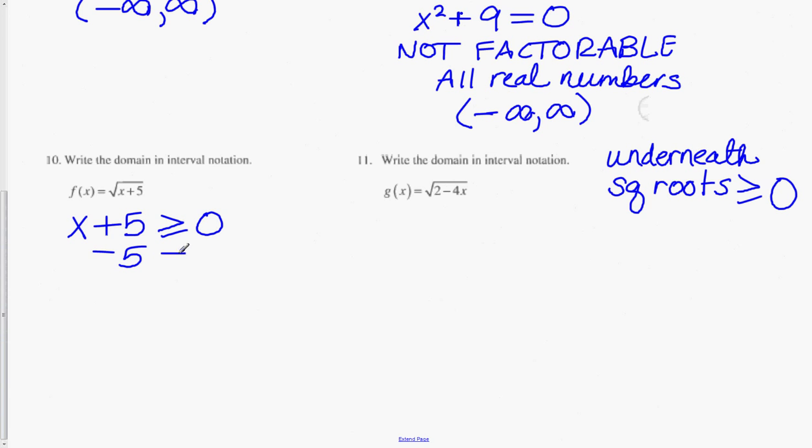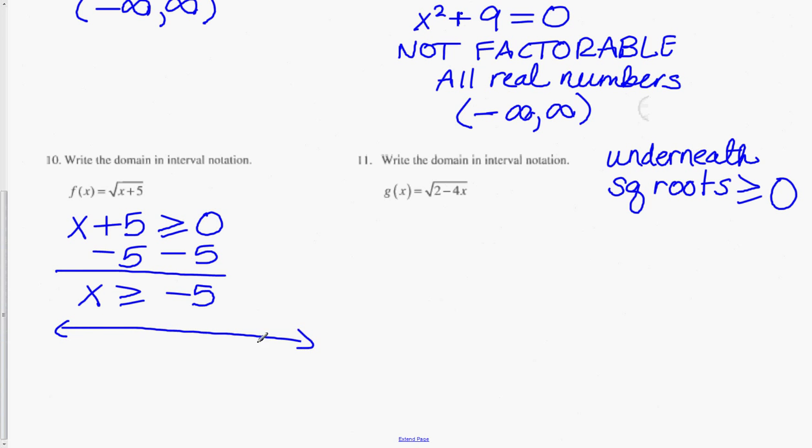We're going to subtract 5 from both sides. So x's are going to be greater than or equal to negative 5. That means that if I went up into this original problem and put any number greater than or equal to negative 5, I could work this out. If this ended up being a negative underneath here, I would not be able to work it out. That's something we're going to talk about later, but you can't work it out at this point. So to show interval notation for this one, I'm going to mark my negative 5. This time I can have a bracket, and then going to the right because it's greater than. So interval notation would be negative 5, comma, infinity, parentheses.